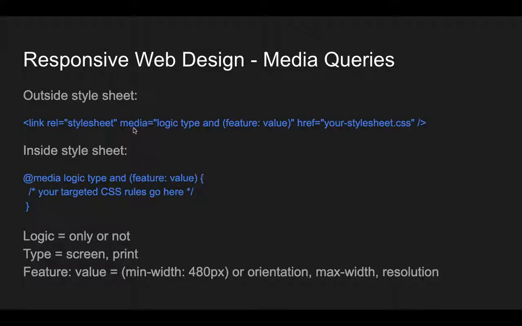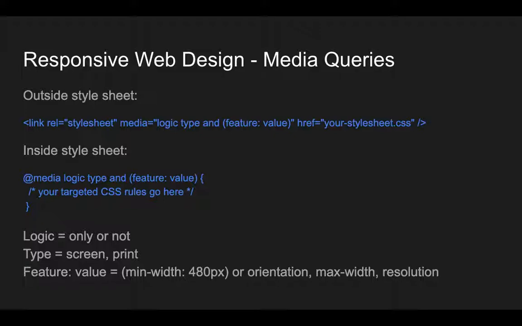What's inside the media attribute here, inside these quotes, you can also put inside your style sheet, if you just want to have one massive style sheet. Now, it's your preference, but my software development teachers told me, make your file do one thing and one thing only. They call it separation of concerns.